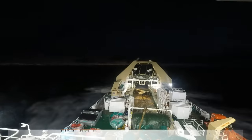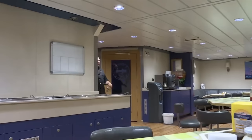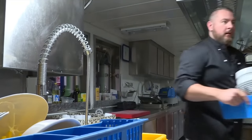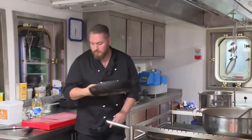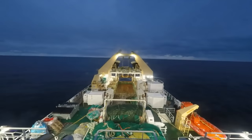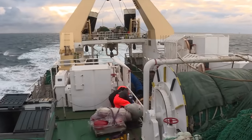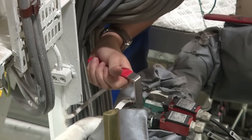His primary responsibility is to safely return the crew home. When sunrise arrives, a crew member takes turns waking up the others by opening bedroom doors. The chef has already been up for two hours, preparing breakfast for everyone. Starting at 5 a.m., he cooks three meals a day, making his job just as demanding as the rest of the crew's. Today's breakfast features pancakes with milk. After eating, the crew members don their work clothes. By this point the ship has been sailing on the high seas for about three days. In the engine room, technicians switch the engine to use heavy crude oil, a cheaper fuel that can only be used in designated waters.